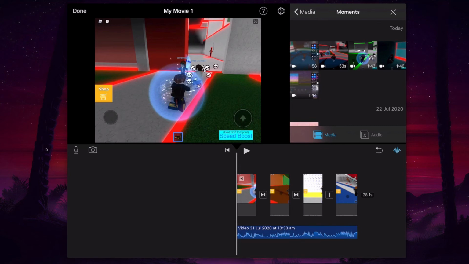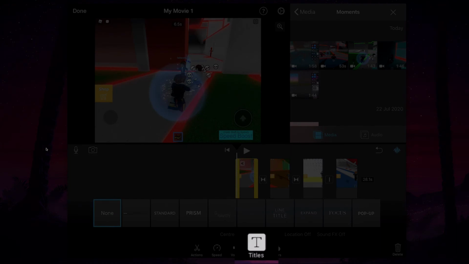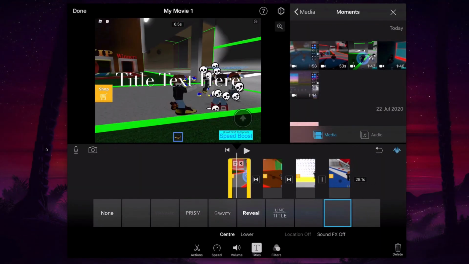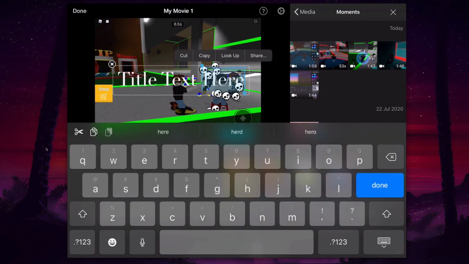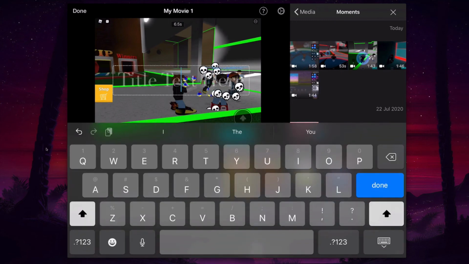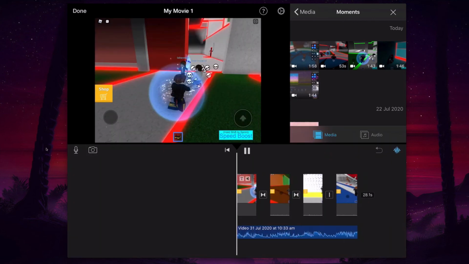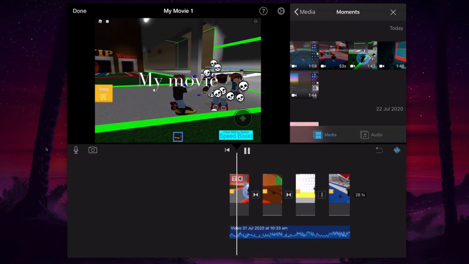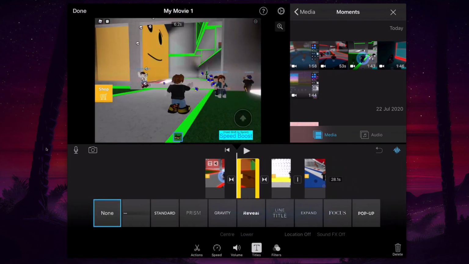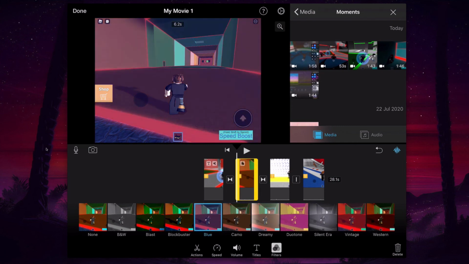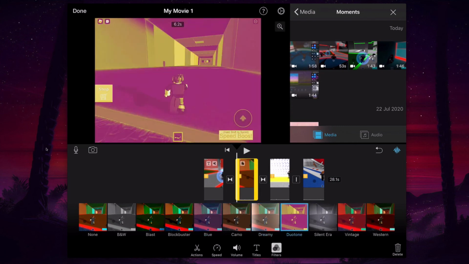And I'm not going to go too far into all the other features that you have access to in iMovie, but it really is a really powerful video editing tool. So if you want, you can add titles, you can add like really cool words here, and then you just type in your text. So you can add titles to your movie. So you can see there, we've got a little animated text there, and you can do things like add filters. So you can make it look kind of cool. These are kind of like Instagram filters.